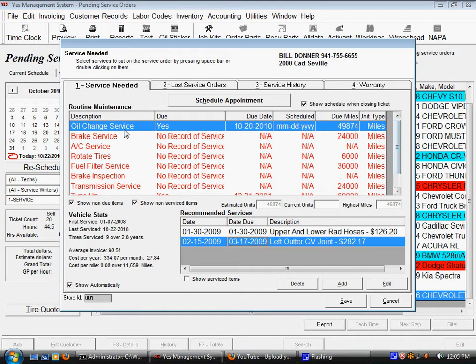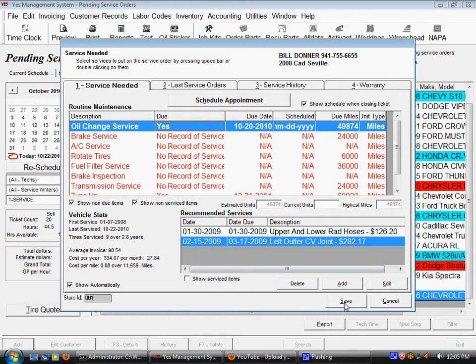In this case though, he's coming in and we want to go ahead and do an oil change for him, and we want to pull forward the information from the previous ticket. So by double clicking on the service, you see how it goes bold, and if I move my highlight, you'll see it's in blue text now. I've said that this is an item I want to pull forward onto an existing ticket.